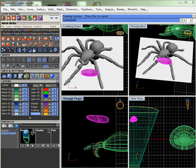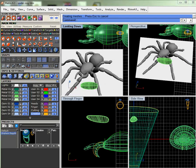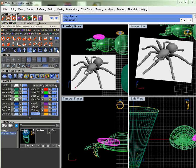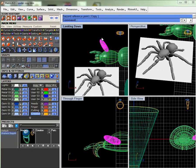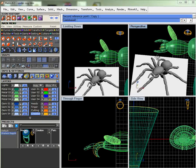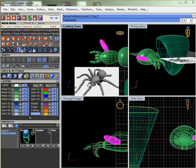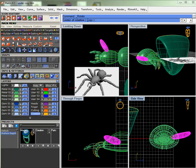so there's my first section of this leg, and so I'm going to put it over here and then over here, and then rotate over here. Okay, and we'll rotate this up a little bit like so. That looks like that should be a little bigger, so I'm going to scale it out this way a little. There we go. And looks like that should be going up a little bit more. So let's do that in this viewport.